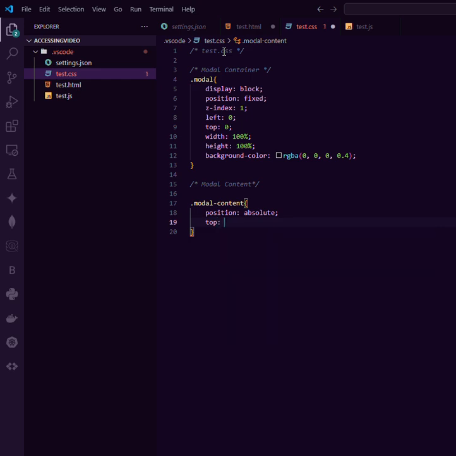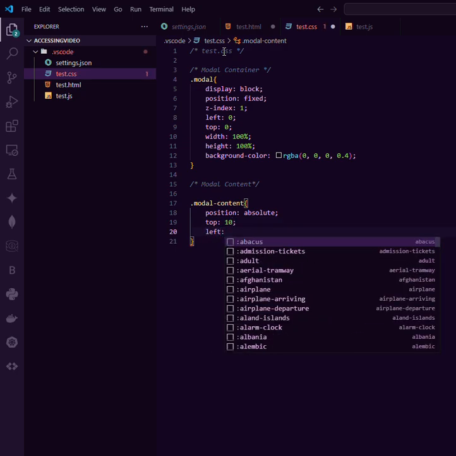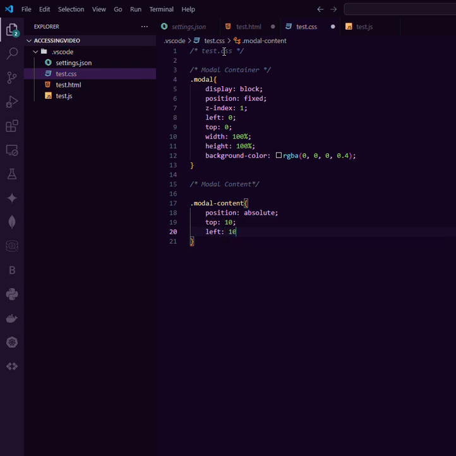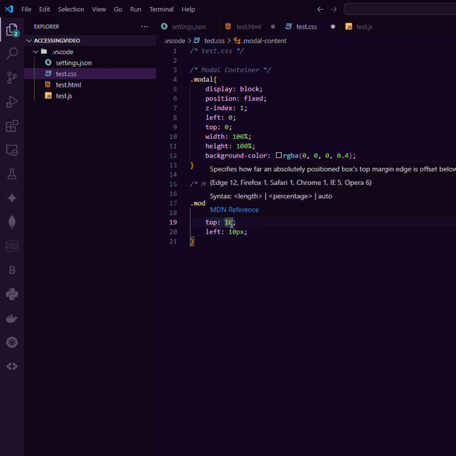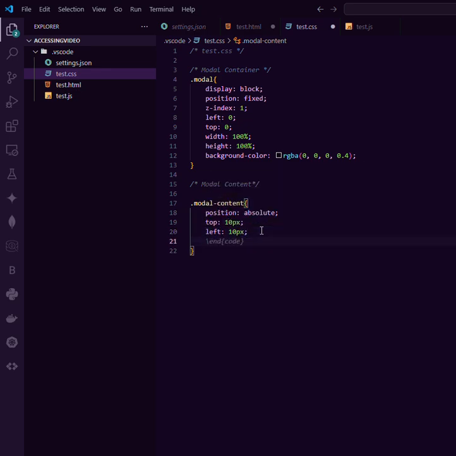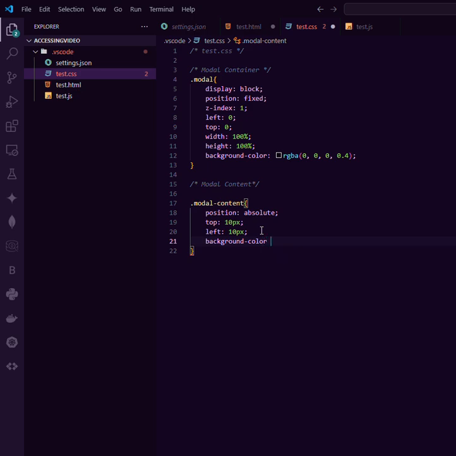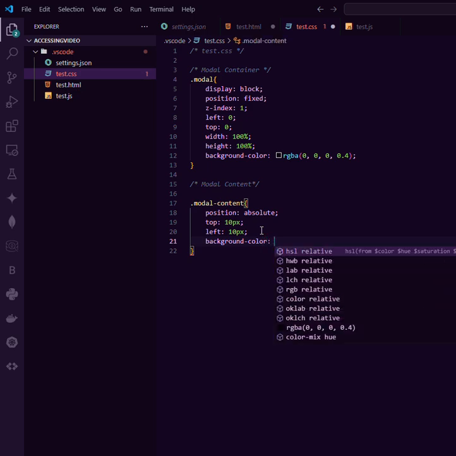you can give it any that you want, but you can give it 10 just for the sake of following along. So give it 10, and then left, you give it 10px, right? So even here, make sure that you give it pixels. So you also need to do the background color and give it white.